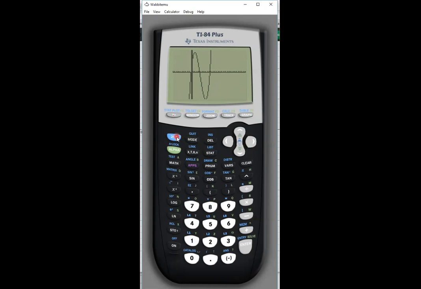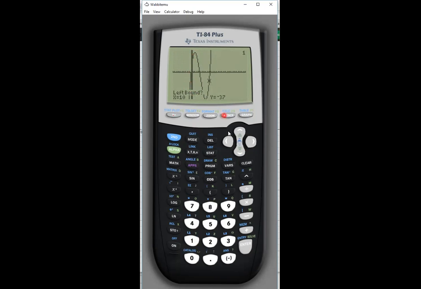And the calculator has all kinds of built-in tools. If you do second calc over the trace button, you see how it has maximum, minimum, and you certainly can use those. In fact, since this is to keep my open math happy, I'm looking for a maximum. That first turning point was a maximum. So I'm going to do maximum. Then it's looking for the left bound. So that's the maximum I'm looking for, and I see zeros here.